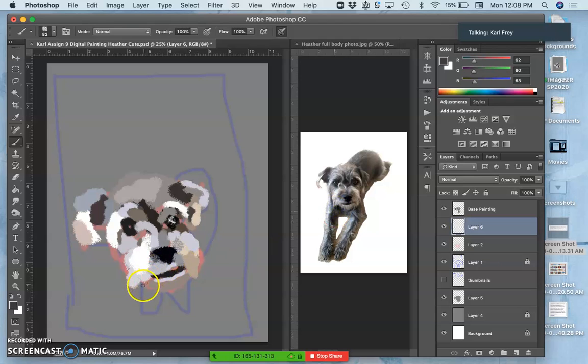Hold down Option, get this shadow color, and say, okay, I want the leg to be this way, and I want the paw to be lit. With digital painting, you're really paying attention to light source, direction of light. That's why it's so helpful to have references. Now I can steal colors, not just from the photo, but also from myself. But I'm still at 100% opacity. Though my brush is kind of rough edged, that helps to blend. I'm not doing any blending of color yet. And then this leg has kind of a core shadow on it. So it's darkest down the middle. And it's a little bit warmer on this side. Oops, too dark.